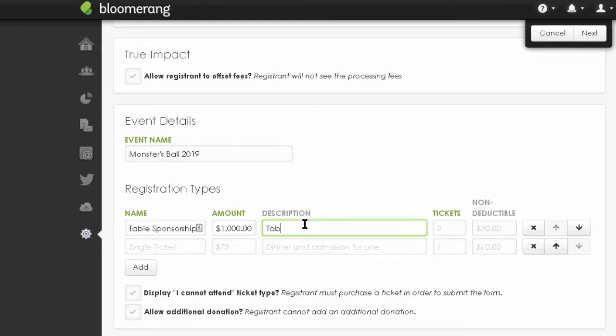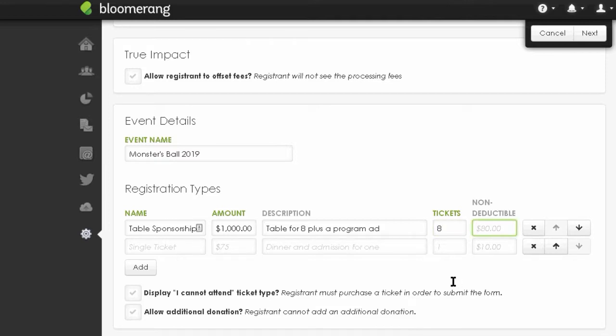And what you get is a table for 8, plus a program ad. The tickets, a table gets that person 8 tickets.